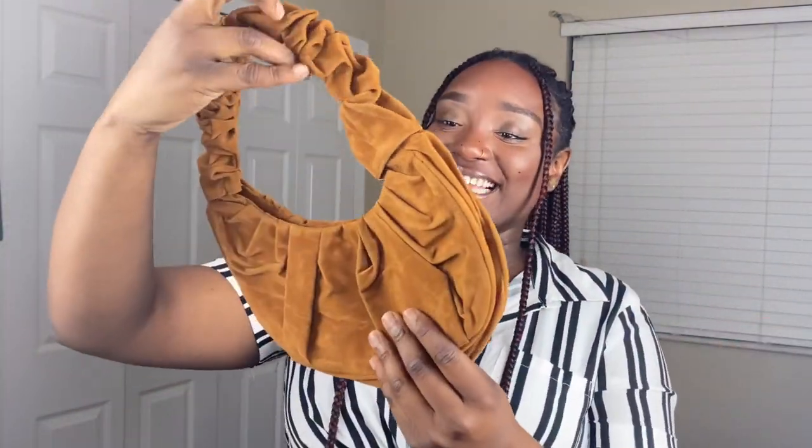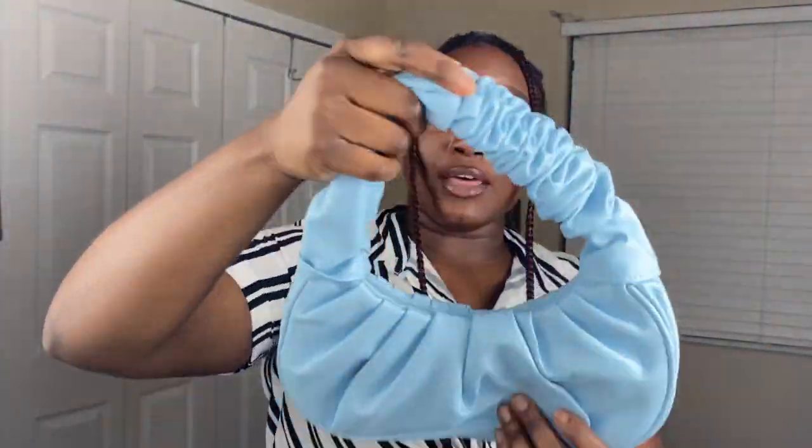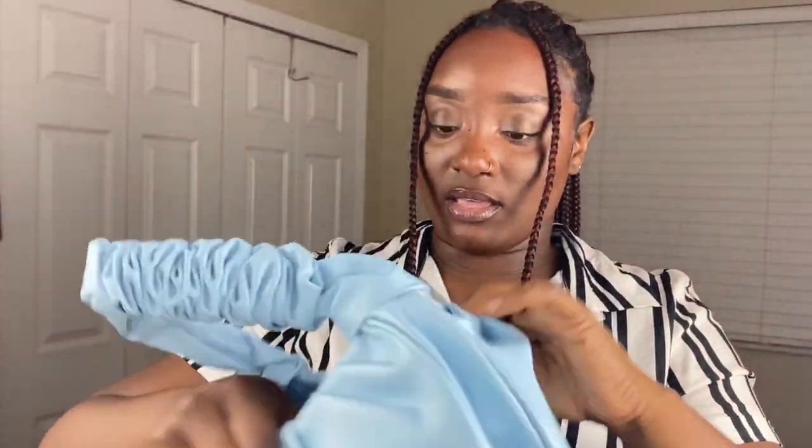I don't know if you guys have seen those purses all over the place — I got the dupe of those. Y'all can't tell me it's not giving. People are going to be like, where did you get that and how much did you pay? I got it from Shein in blue. This one is more of a fabric material — you get what you pay for. The leather one is a bit better and definitely not coming apart in the same way. But it's so cute — I think I like the leather one a little bit more, and it'll be easier to clean. This is me being up on my trends.